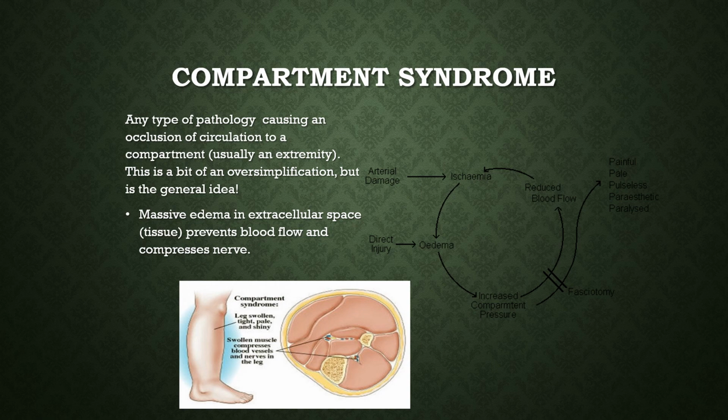Then you can develop compartment syndrome below it, which means the transmission of nerve signal and blood flow below that area is obstructed, and it can be very dangerous. It comes from a massive amount of edema in the extracellular space or the soft tissue that prevents blood flow and compresses nerve movement. So an IV or an infiltration from an IV could theoretically cause that as a complication.